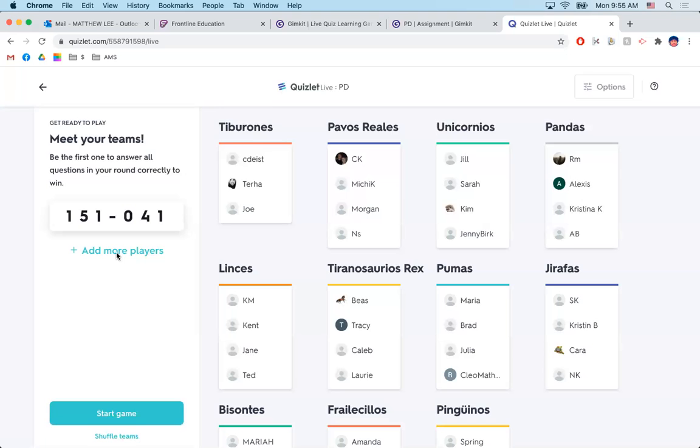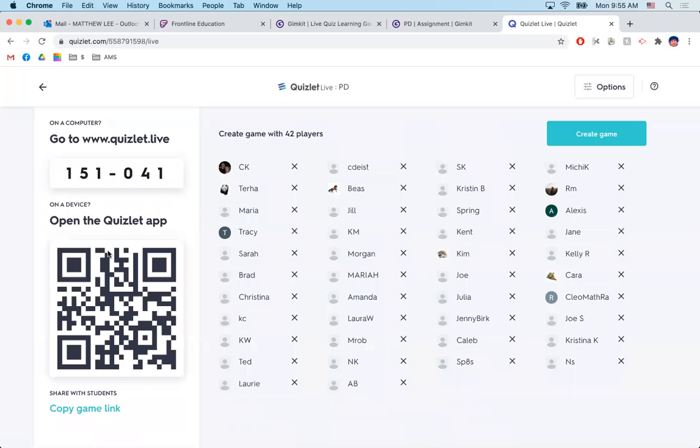Okay. Yeah, and this is where you can mix it up with your class, right? So you can play silently where you have to, quote unquote, rely on your teammate. But you can also have them interacting and talking to one another, sharing their thoughts and answers, right? They can be like, hey, I think 3 + 3 is 6, right? So then I'll be like, hey, whoever's on Puffins, pick 6, that kind of thing. Cool. Okay, so I'm gonna do custom teams here.